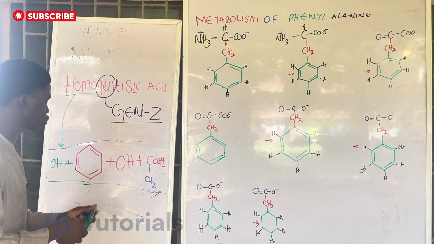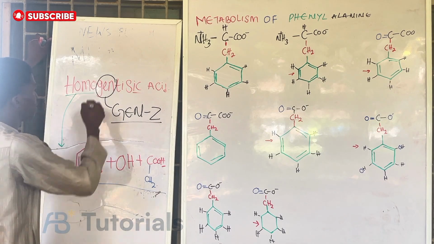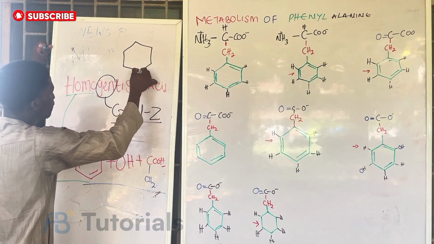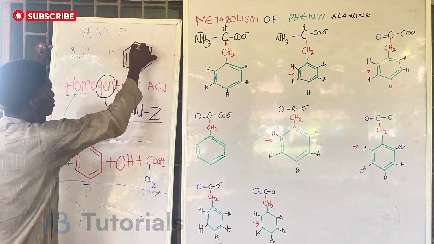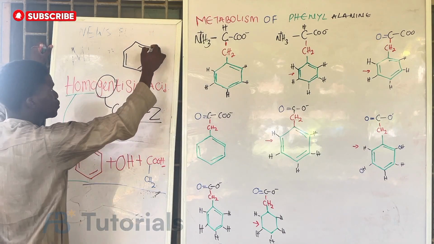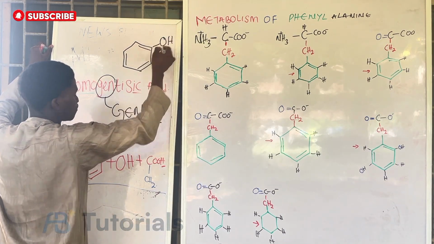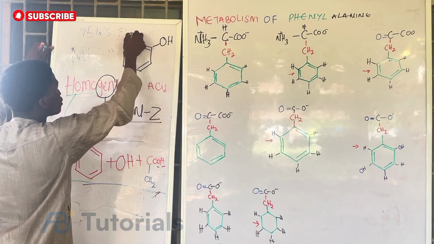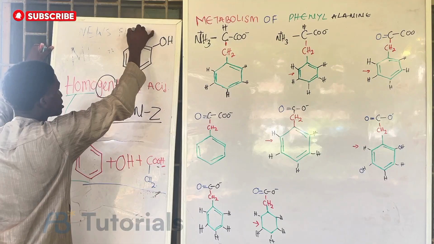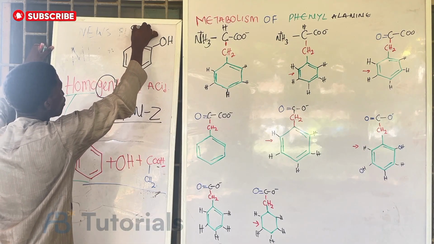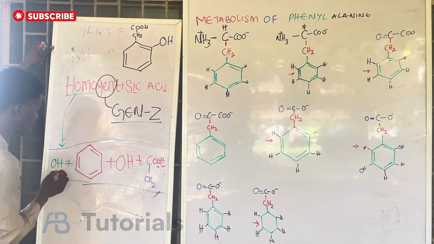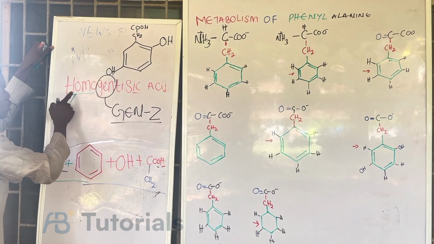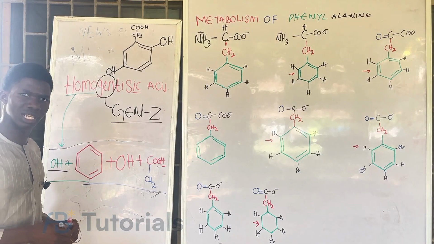So let us bring all those structures together. Ring, okay. We have a ring here. What else? OH from the bottle. We have an OH here. What other thing? The pendant and the rope holding the pendant. CH2, the rope holding the pendant, and the pendant COOH. Do you understand it? And the last thing is this OH. And you know where this one is coming from? From this homo. I hope it is clear.